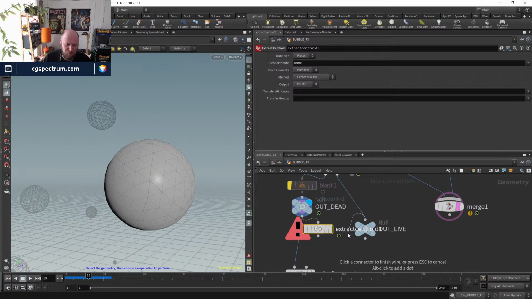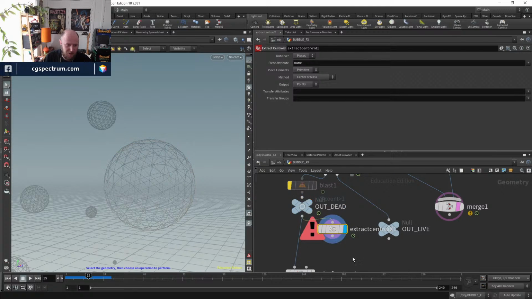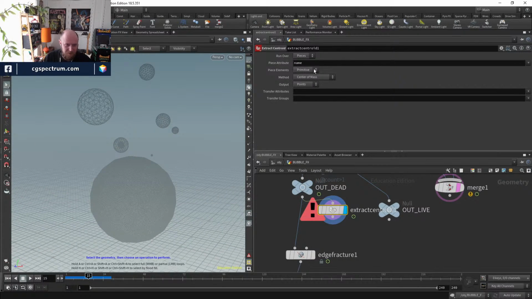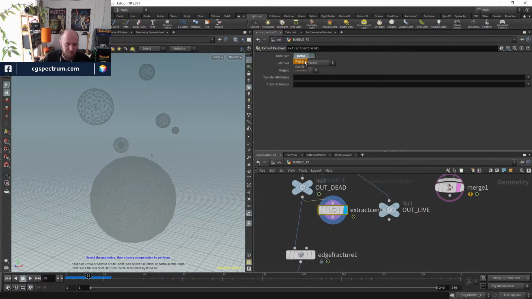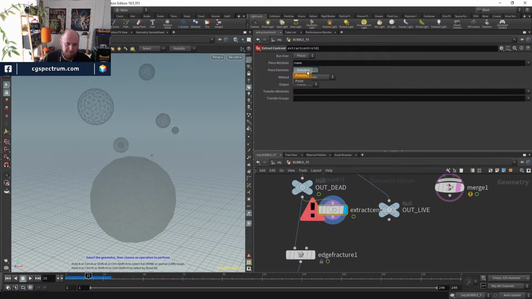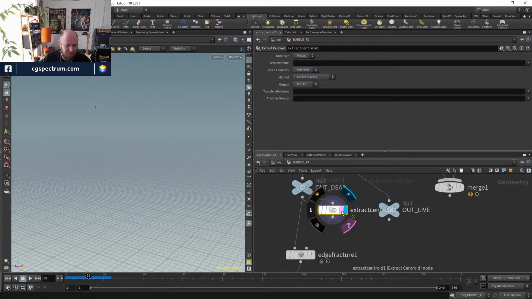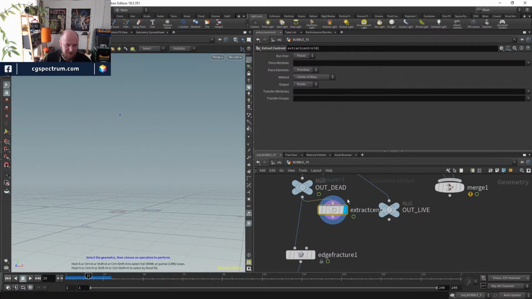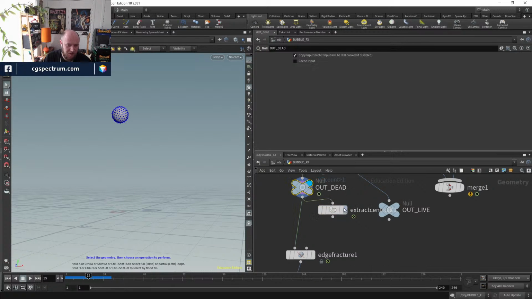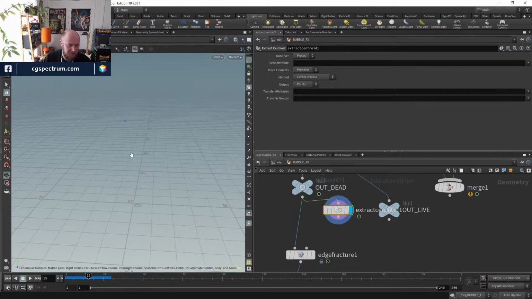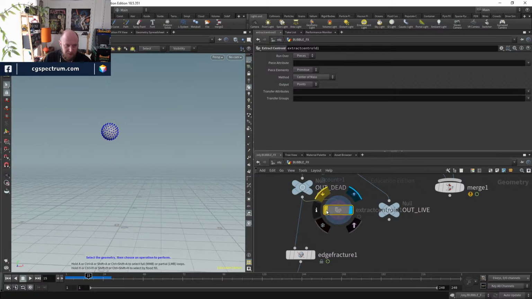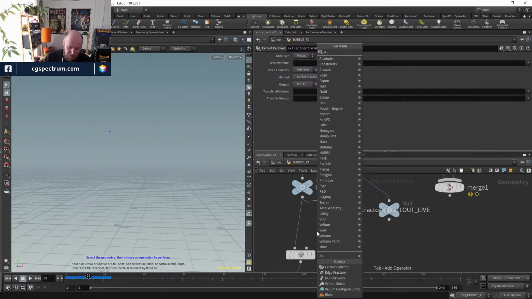Yes, they are, John, but I mean, that is not the desired effect. The desired effect is going to be them kind of bursting and, you know, not just falling down and collapsing. I just wanted to sort of test that the cloth was actually working, which it is. So I'm going to create a centroid here and an attribute wrangle.